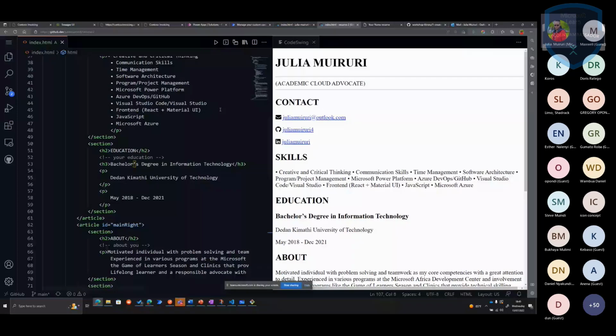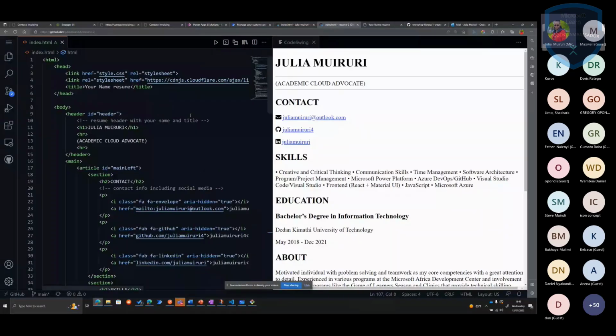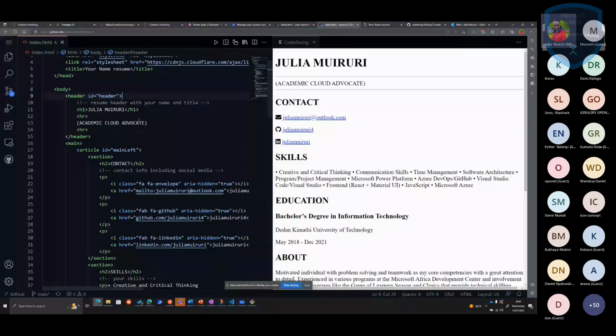I don't know if you're still seeing my screen. Perfect. So I've just copied this. You're getting this sample code from the GitHub repo that I've just pasted on chat. Remember, what you will do is just add your details, like your name, and the change is instant. If you make any changes, it's instant on what you see here.